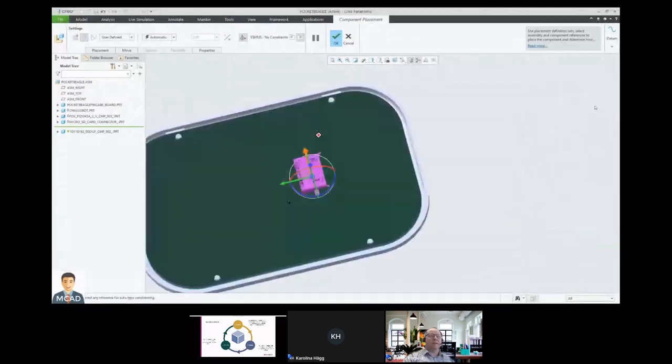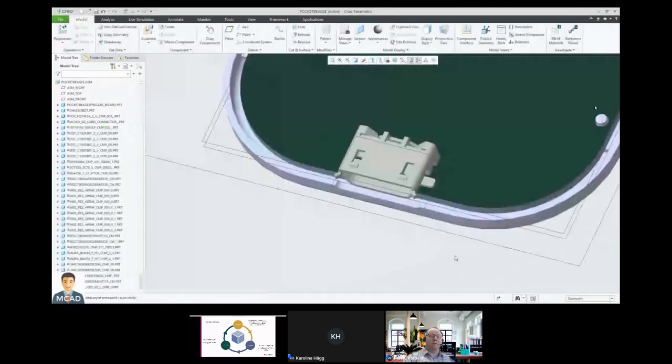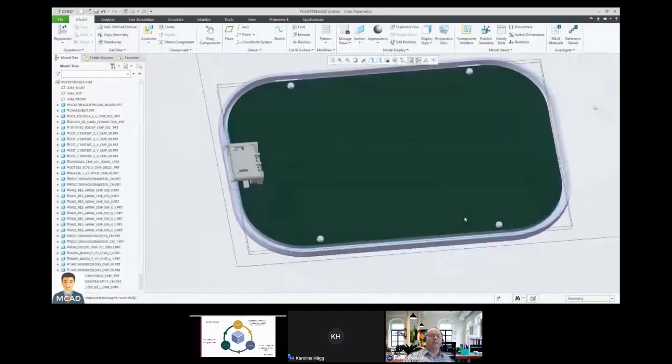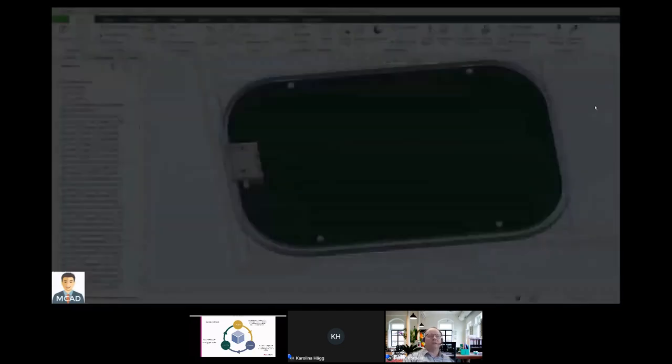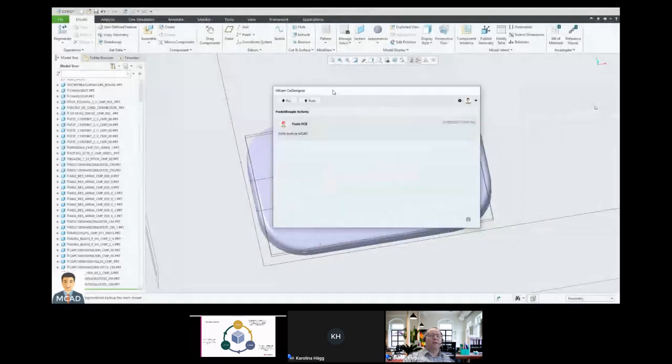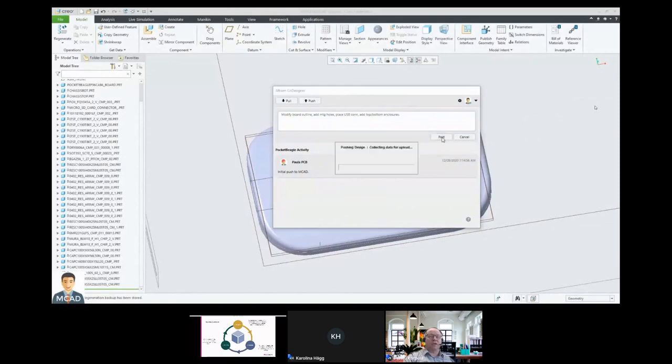We have the big connectors and other components that we are putting in place, and we finalize this version of the design in Creo Parametric, and we push our changes back to the electrical design so that it can be updated on the ECAD side to see what changes we've done in Creo.